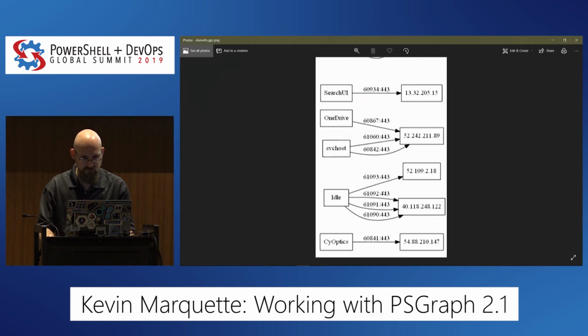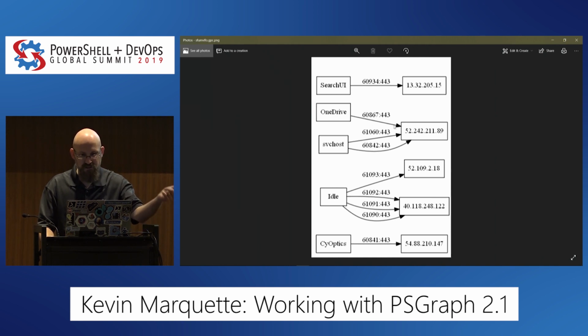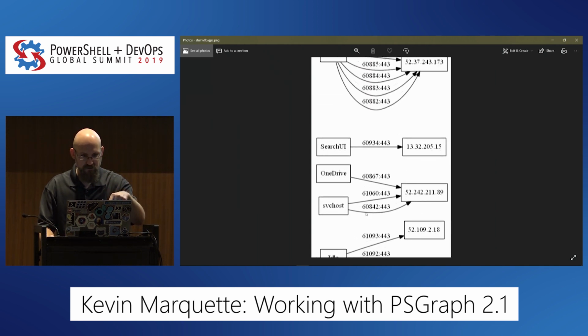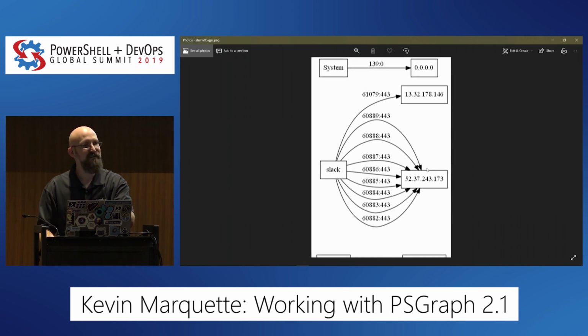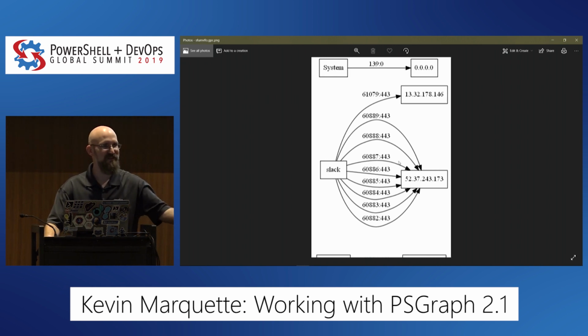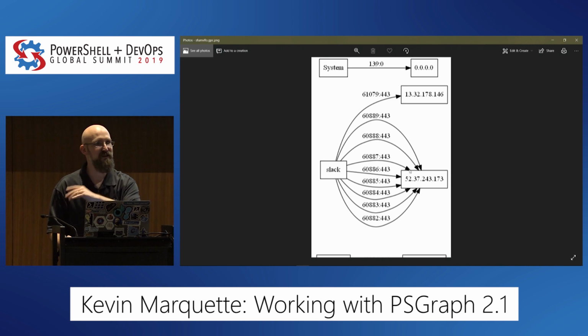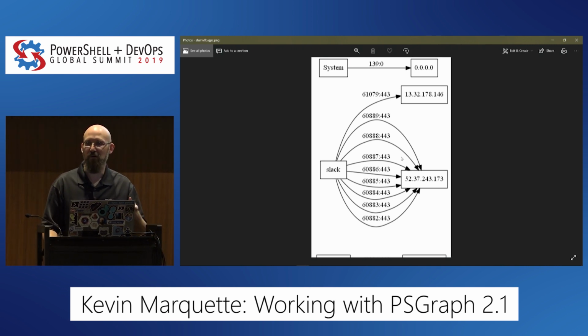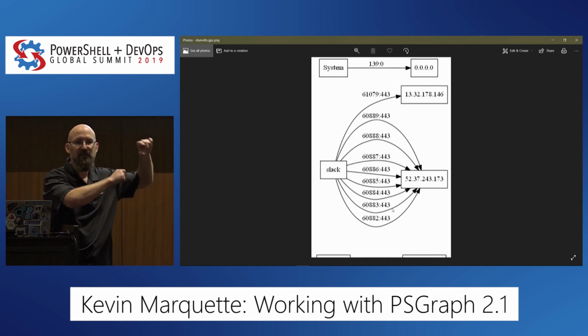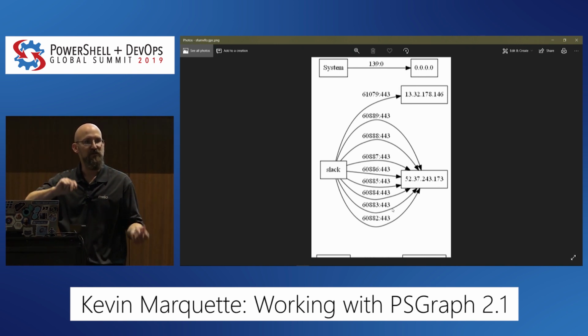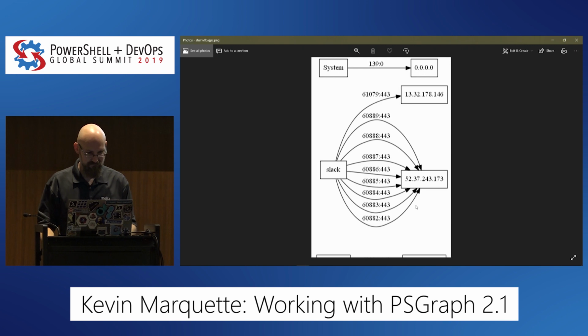And now I can see OneDrive is talking to this address. Slack is talking to these two addresses. If I were going to look for a tool to do that, I have no idea what it would be. I do it with PowerShell, and because I can do it with PowerShell, I can draw that graph and that diagram. That shows you the power of this: imagine things you want to see visually, and the data that you have, you can build these mappings and show these diagrams in pieces.